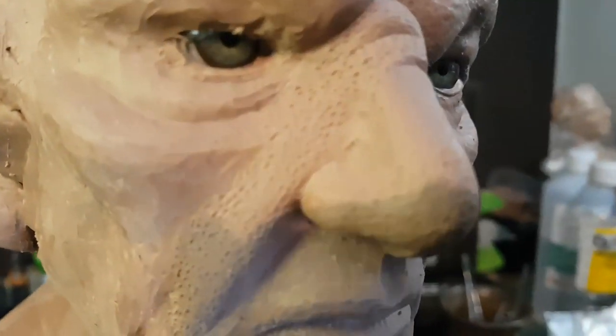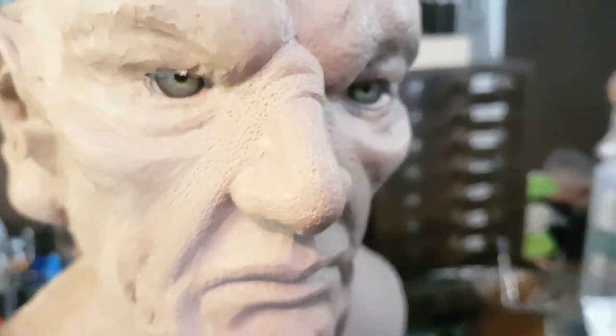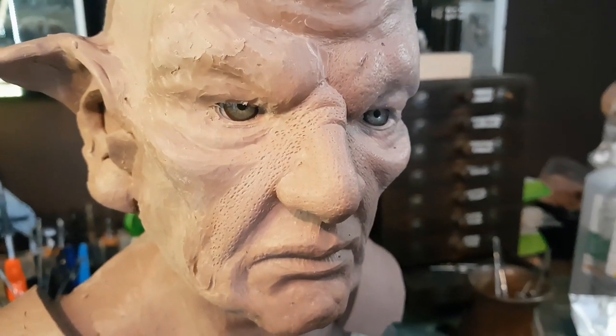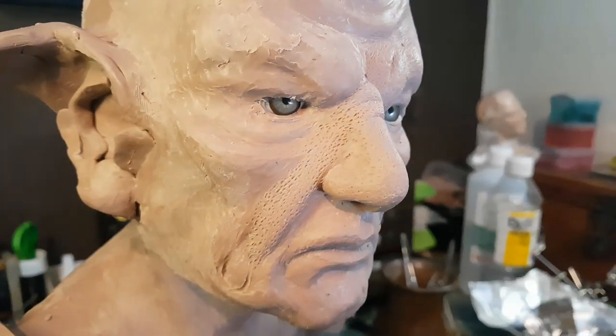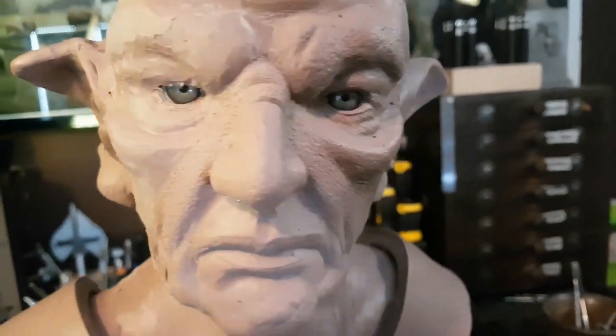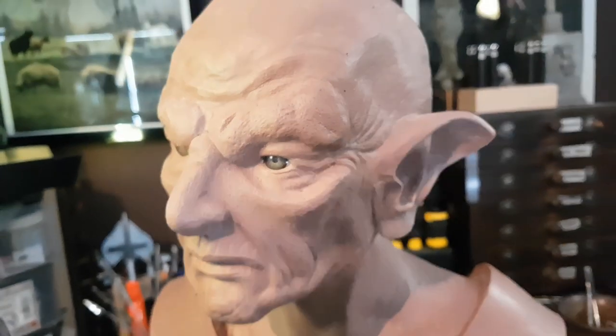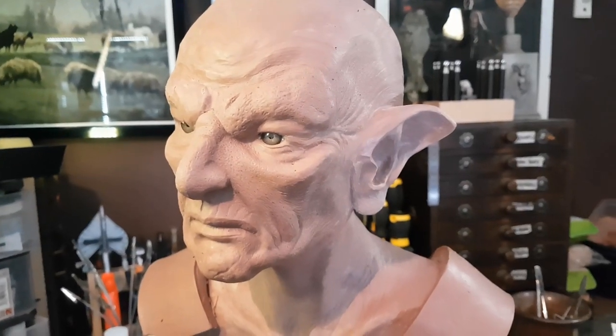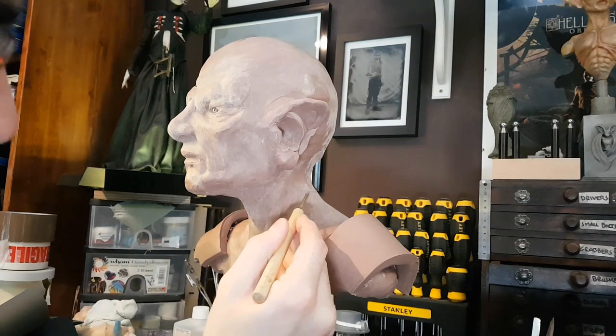To be honest I didn't think this would work that well — I was sort of thinking it would leave the clay looking quite rough and not that realistic. But actually it turns out you can smooth it down quite a lot. The sponges I've bought come in a few different grades, so there's a rough one and then some slightly smoother ones as well. Using these you can actually smooth it down to quite a significant extent, and that was a bit of a surprise. I have found myself really liking this technique.